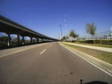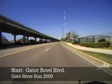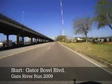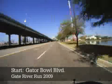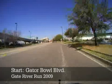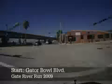Thanks for hitting the play button on this Gate River Run tour, taking you on a journey from the start to the finish of the 9.3 mile race, the 15K Gate River Run National Championship. I'm Jason Pratt, the multimedia guy in the photo department here at the Florida Times Union and Jacksonville.com, and I'm with David Johnson, one of our sports writers. He's covered the River Run how many years now, David? For 6 years now. That's the voice of David you hear there.